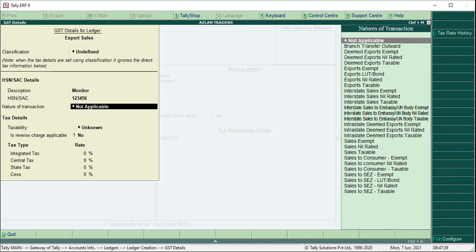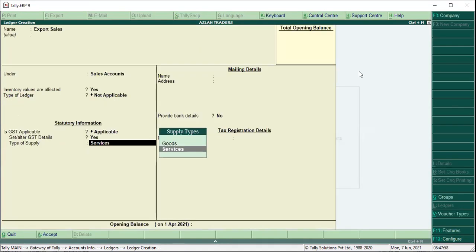Now you have to enter nature of transaction as exports under LUT bond. Because we are exporting the goods without payment of taxes, click on this, export under LUT bond. Enter. Okay, now goods. Understood. So Control plus A.